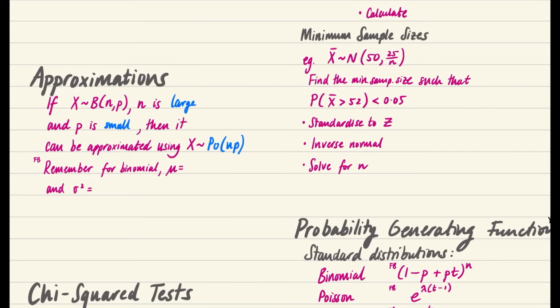The mean for a binomial is np. I've also said, just to remember, you might need this from the formula book, that the mean is np and the variance for the binomial distribution is np(1 minus p). That's something that could come up, and I've kind of had to throw that in this approximation section because it didn't really fit anywhere that well.